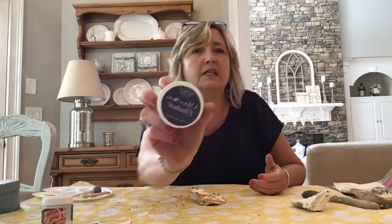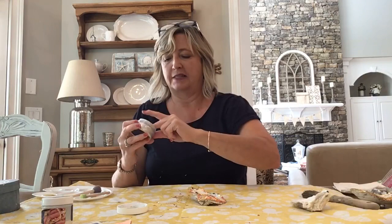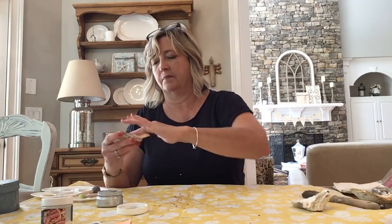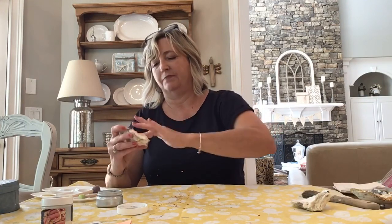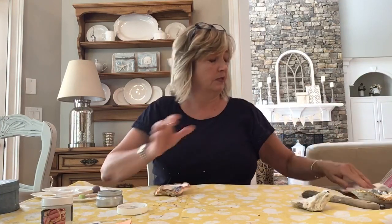I am all about using what you have, and so I was thinking, how can I make this look shiny? And then I thought, oh my goodness, I have this awesome chalk art from a Maker Studio that is metallic silver. And so I basically just stuck my finger in my little pot and I'm rubbing this on the seashell. You can decide how iridescent you want it to be.